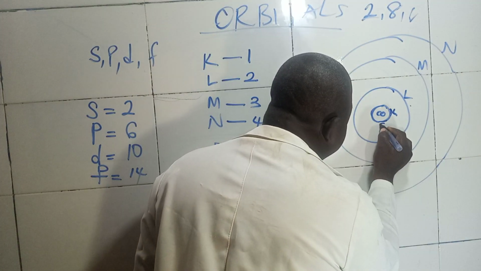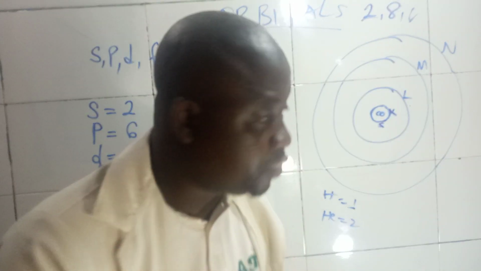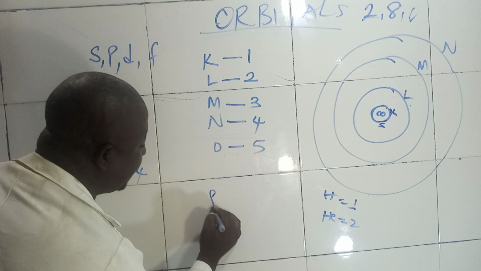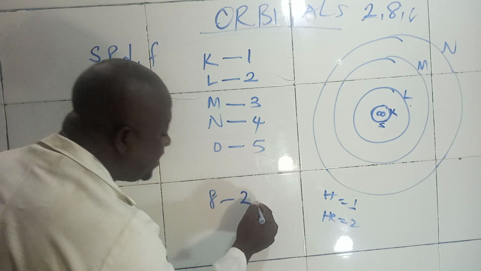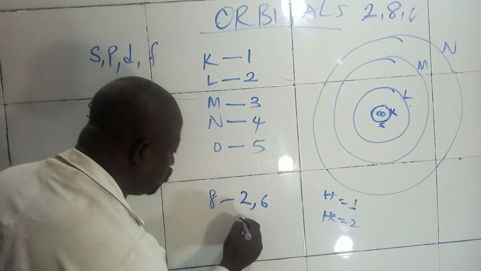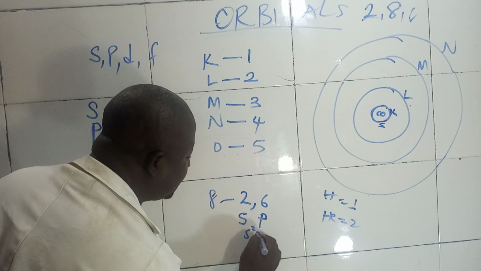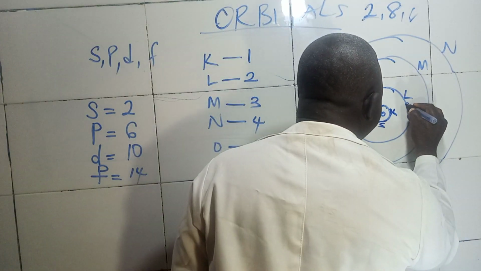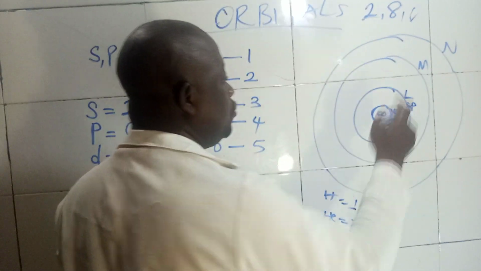Like this one has only the S orbital. Why is it having only the S orbital? Because it can only occupy 2 electrons. Your L shell, look at this. For instance, your 8: by the time you break it down, your first orbital will take how many electrons? 2. The remaining 6 electrons will go into another orbital. This is your S, then the second orbital is your P. Then you say this is S2, P6. So we now have this L shell taking S and P orbitals. The same thing applies to M. You are going to have S.